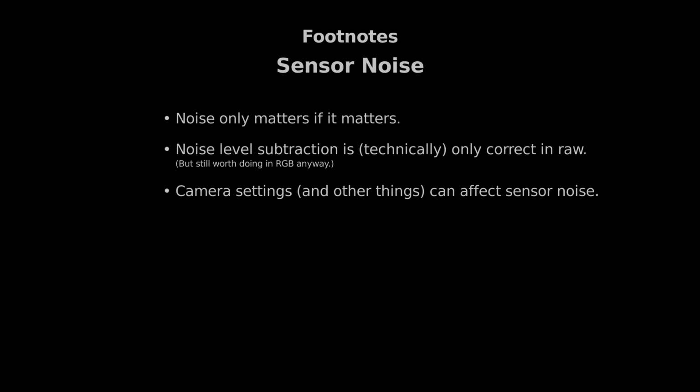Third, sensor noise is, of course, affected by camera settings, and I think most people are already aware of this, but I just wanted to make this explicit. So you can't just take a single dark image and call it good for all future footage. You need different noise estimates for different camera settings and shooting conditions. The technically perfect thing to do here would be to take a dark image before every shot and estimate things on a per shot basis, but that's probably overkill if you're doing everything manually.